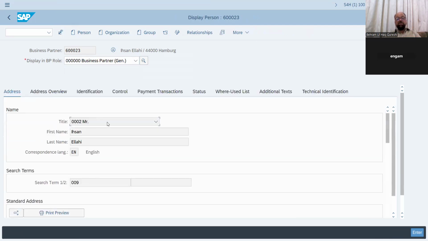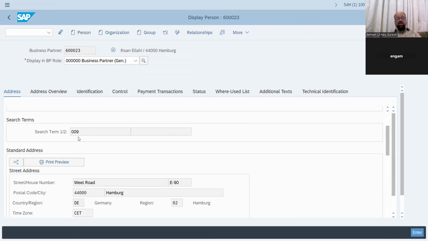Go over to the business partner journal, Mr. Ehsan Ali, mode of language. Oh, sorry. Here it is search term 1 and 2. And here you can see it is country, region, postal code, city. Here is the road name on which this office is located, and the office number and the time zone. Even the account number is mentioned here. Which number? The bank account, to transfer the money. Yes, we can mention it. But initially, I am just teaching you to create a vendor in the simplest way. There are a lot of details we can enter while creating the vendor.